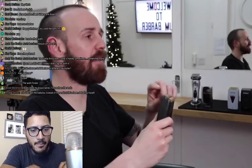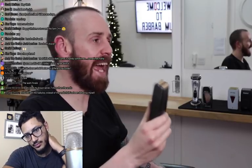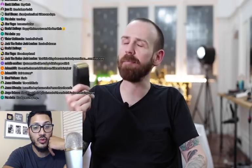The foils themselves are an awful lot harder than the Andis foils, and I have found myself replacing the head on these probably, no joke, at least 6 or 7 times since I've had them. I've had them maybe a year and a half, 2 years tops. In fact, maybe roundabout there, and I've replaced the head on them 7 times.